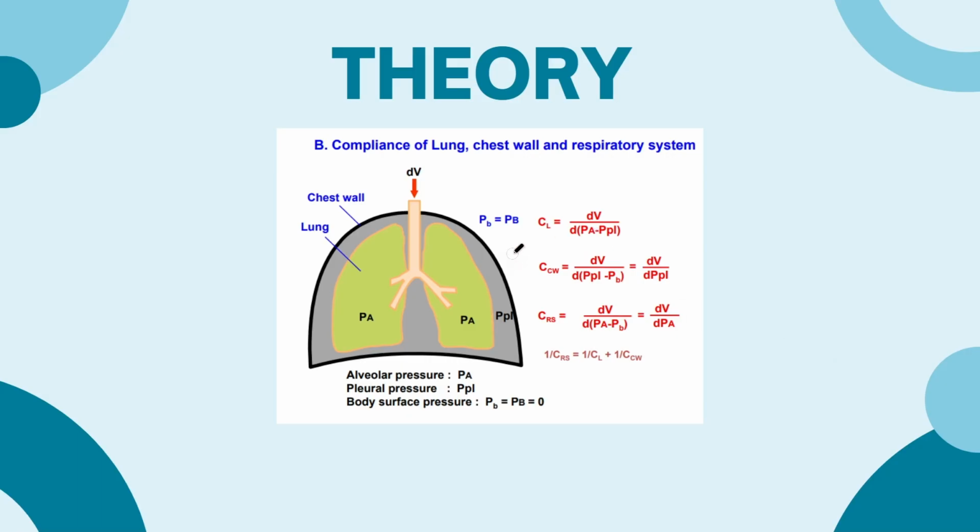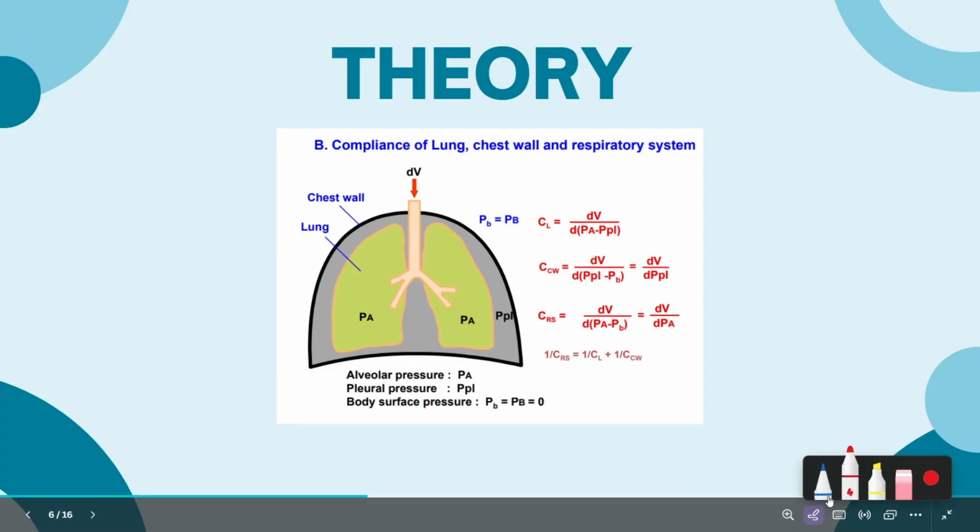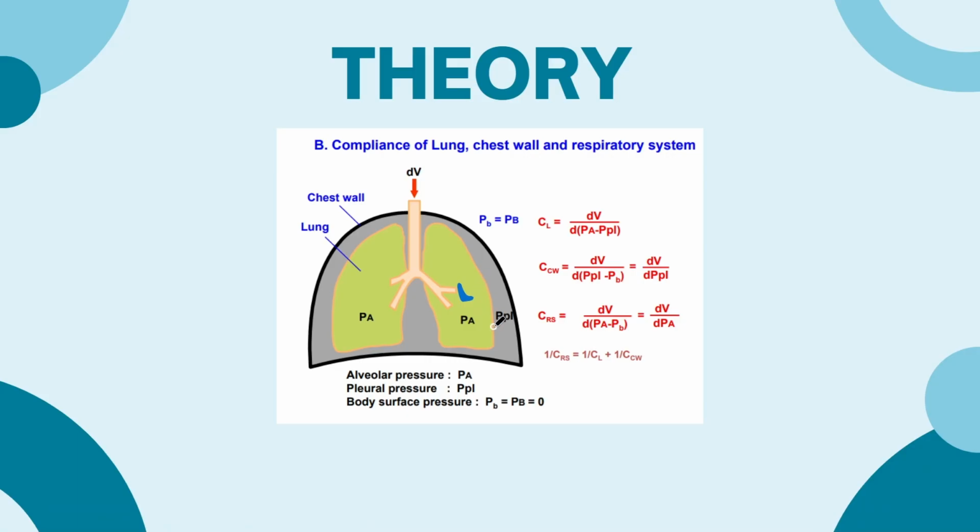Okay, now to find the transmural pressure in the lung, we're going to have to subtract the alveolar pressure from the pleural pressure. You'll have to visualize this as the lung. I mean, it's right in front of you, but yeah, subtract the alveolar pressure from the pleural pressure. Now, as for the chest wall, we're going to have to subtract the pleural pressure. You have to ignore the alveolar pressure for a second, but you have to subtract the pleural pressure from the barometric pressure, which, as we already established before, would be 0. So it's literally just the pleural pressure.